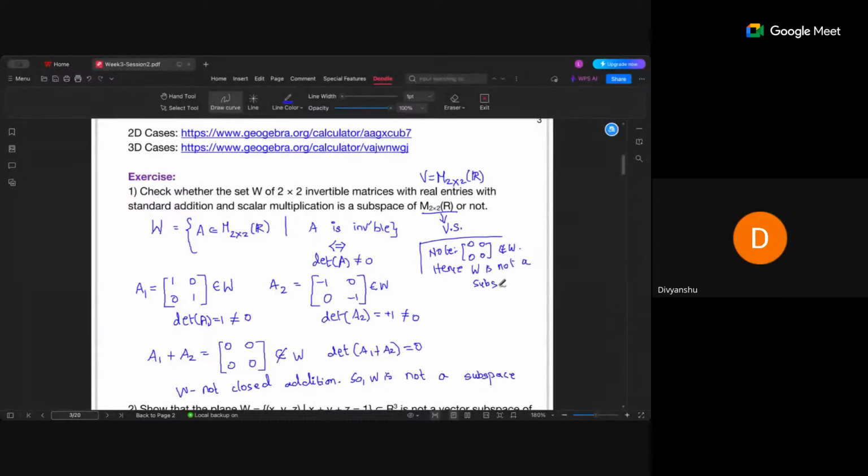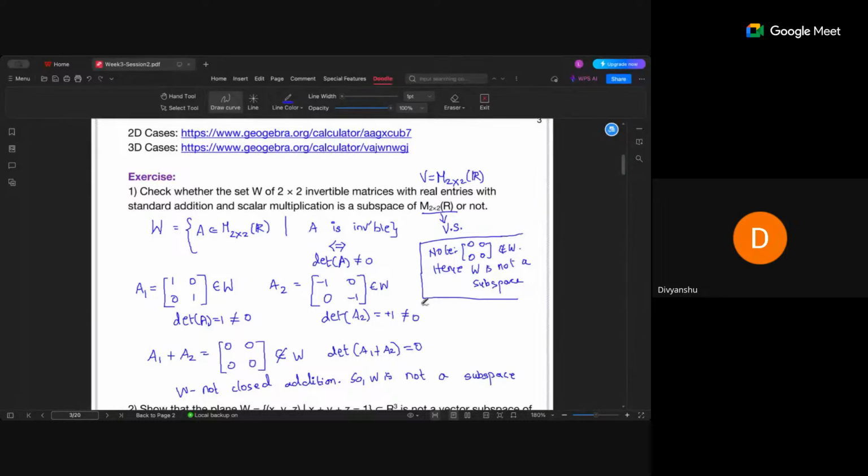Ma'am, any subspace will be a subset of a vector space only. It has the property of zero. Any subspace W will be a subspace only when the zeroth element belongs to it. If you exclude the zeroth element, then it will not be a subspace anymore. Yes, every subspace should contain the zero vector, otherwise it cannot be a subspace.